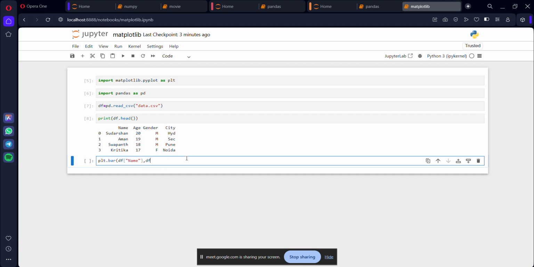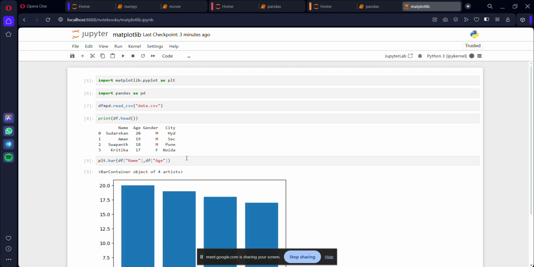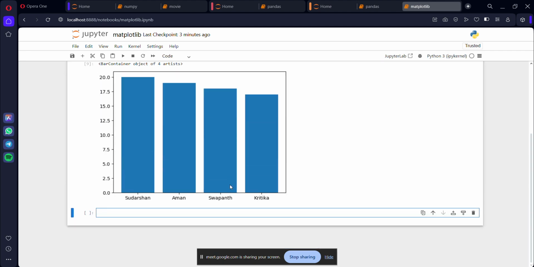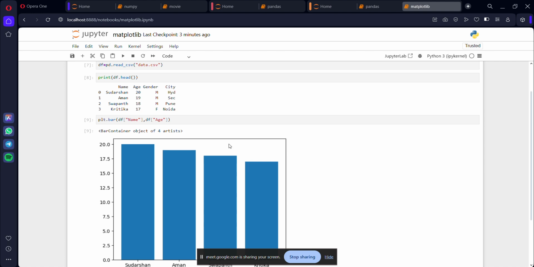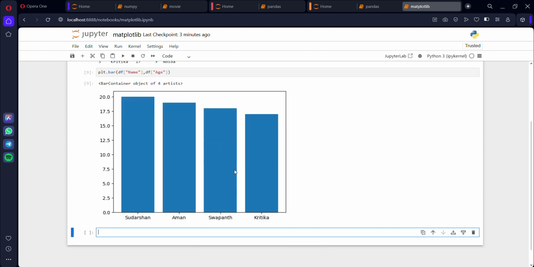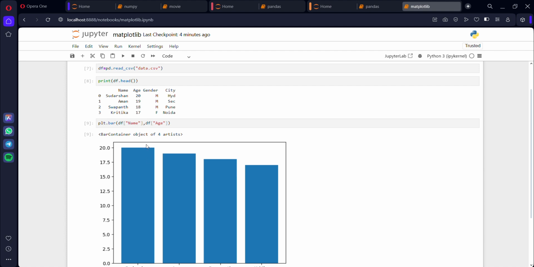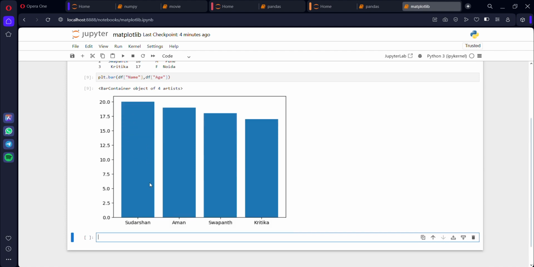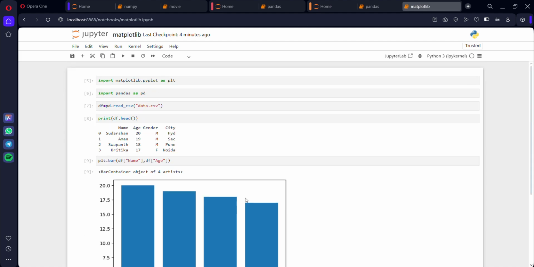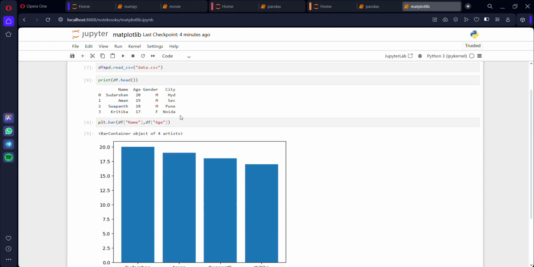It should print a graph between name and age. Oh, it looks good. So depending on age, the bar graph is arranged. See, first Sudarshan, then Aman, Swapan and Kritika. So it plotted the bar graph between name and age.